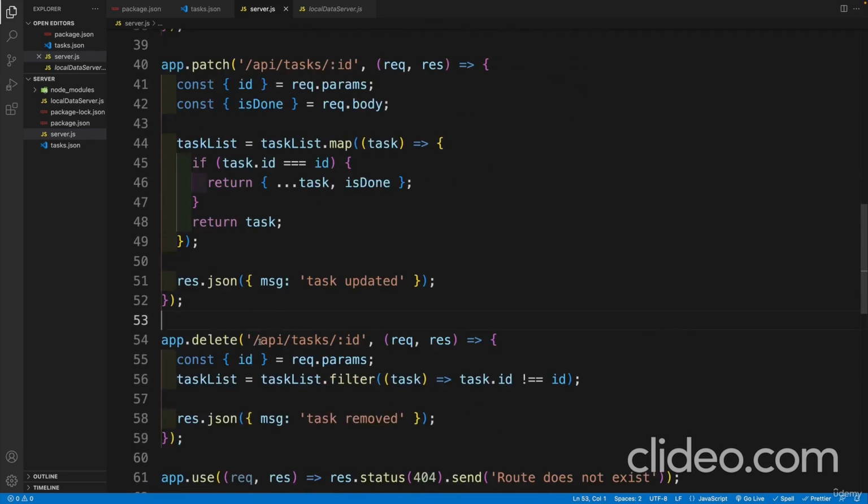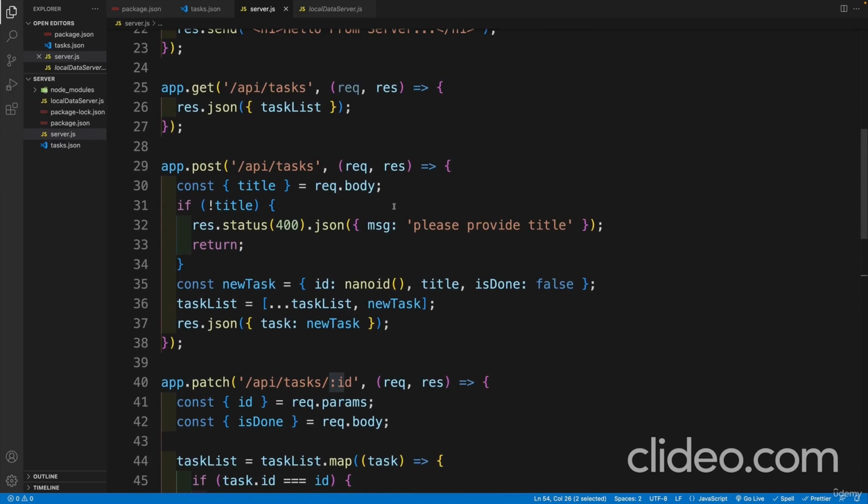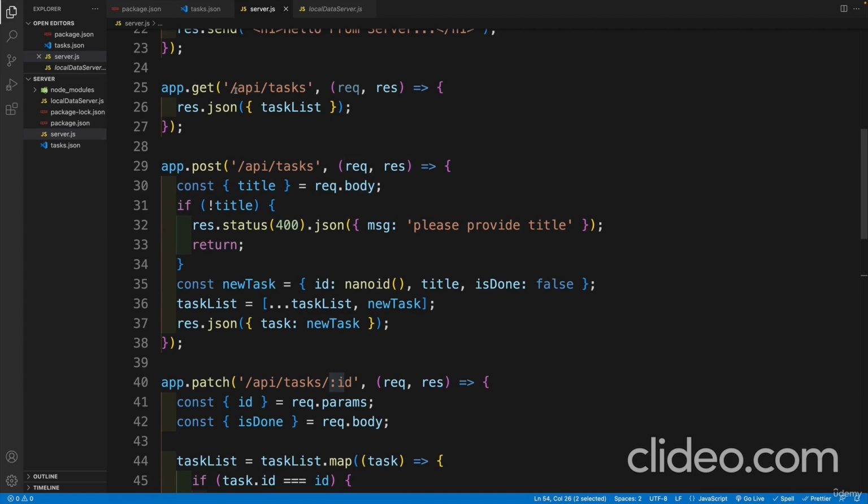And the same goes if we want to delete. Again, we start with API tasks, and then we provide the ID. Now, why is such an approach common on servers? Well, because typically there's a bunch of resources on a server. So you need to set up some kind of structure. And if you're looking for an official name, this is called the REST API pattern. But again, that's not something that we really need to focus on right now.